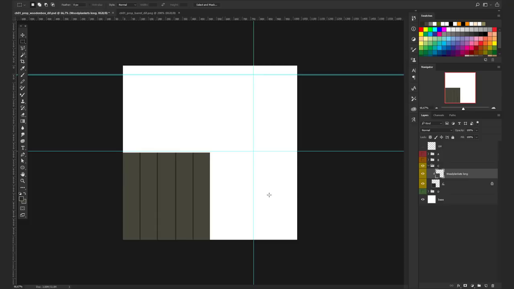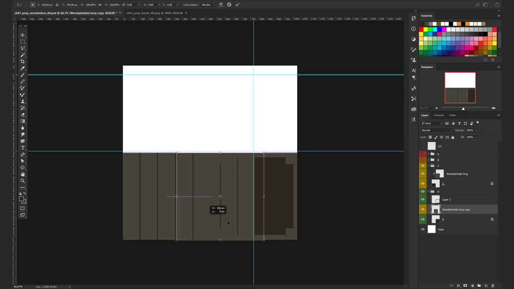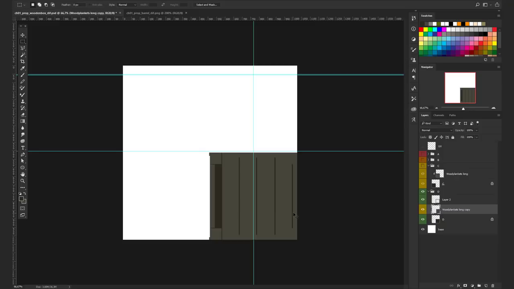Okay, I like this pattern for this one, so I will copy this and bring it to the other layer as well. Yes, remove this one and probably bring it here. I will do this for now with a lower opacity, and I will make this smaller as well. Probably like this.